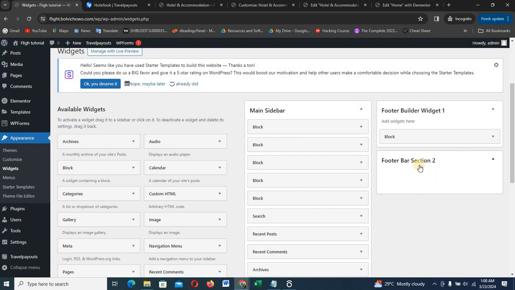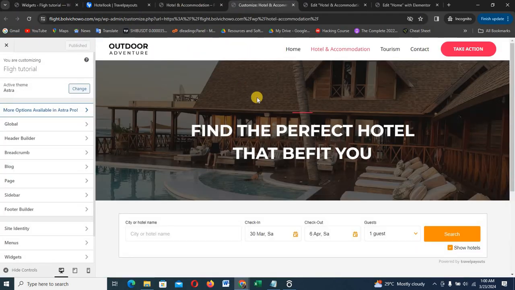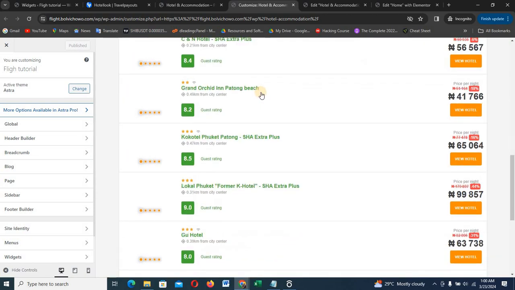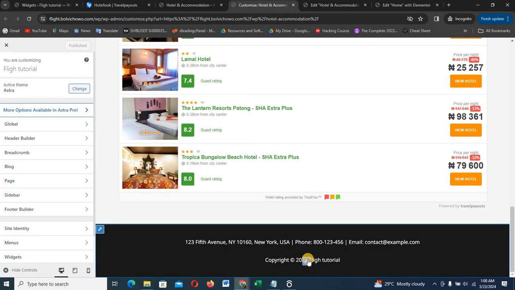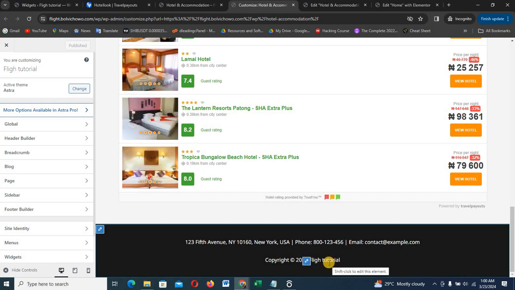I'll come to this second footer bar section. Okay, I can't do this here. So I think by the time I come to refresh, okay, let me just do everything so that I will refresh them. You see. Now the next thing I want to do is this copyright. I can even leave it. I think it's okay like this. But if you want to put design by Dleading, you can just do that.